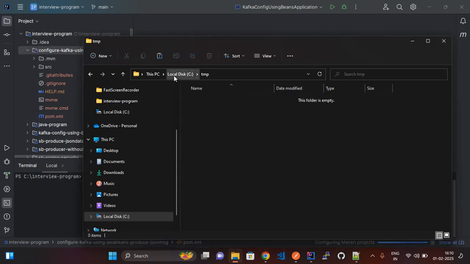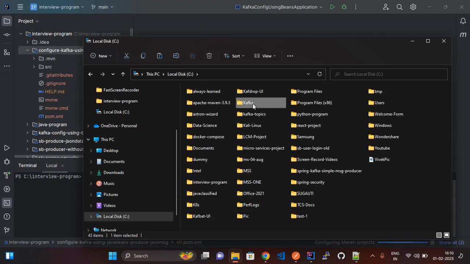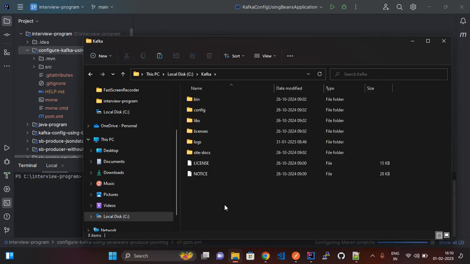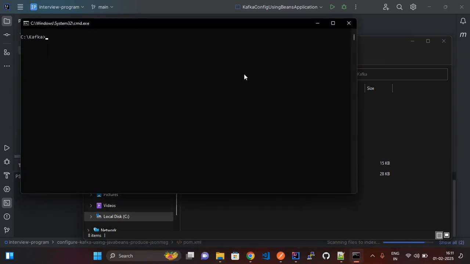Now let's go to our Kafka folder. If you have not seen my previous video, you can watch it. I have already explained how to set up Kafka. So I'm going to the Kafka folder, opening the CMD. Here, first we are going to run Zookeeper. Once Zookeeper is running, then we need to run Kafka.